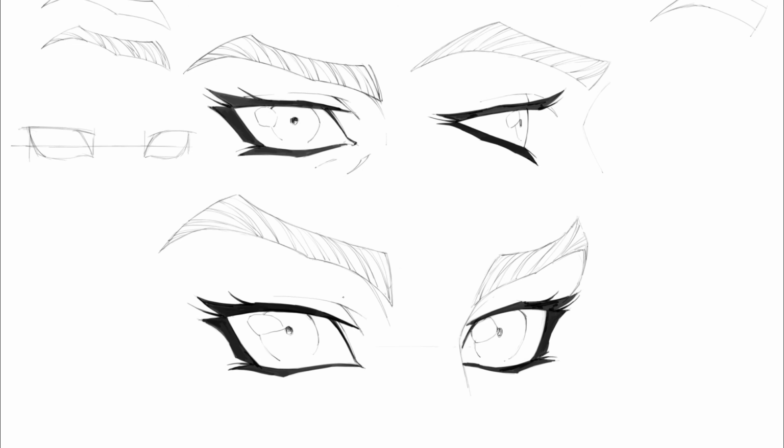I'll add a thinner render line running along the inner edge of the eye. And finally, we can describe the bottom edge of the eye socket, just that little tiny indentation, and a single line to indicate the bottom eyelid folding up against it.